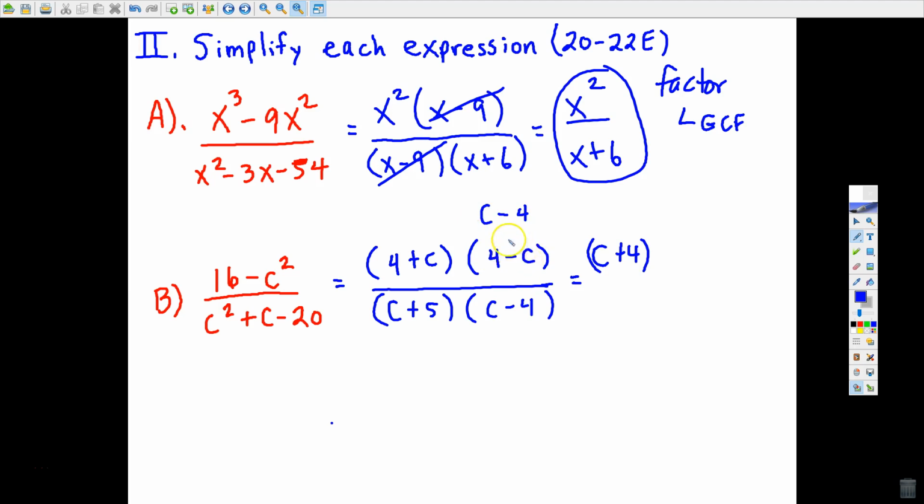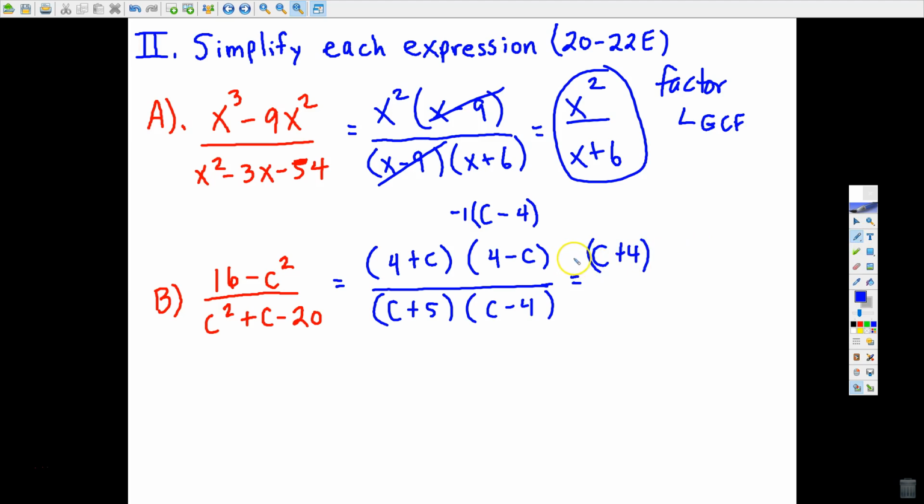You can think about factoring out a negative 1. Okay, so now do you see how if you distribute negative 1 to both of these, negative 1 times c is negative c, and negative 1 times negative 4 is positive 4. So this is an equivalent expression. In essence, I factored out negative 1. You'll never factor out positive 1, but there are some cases like this where you would factor out negative 1.